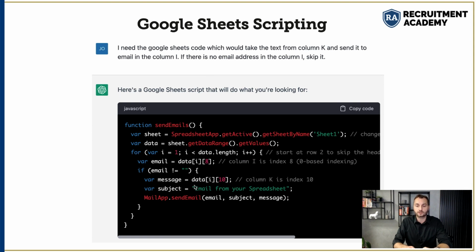It's quite a simple script using the MailApp function for sending the email.